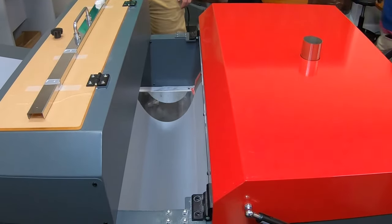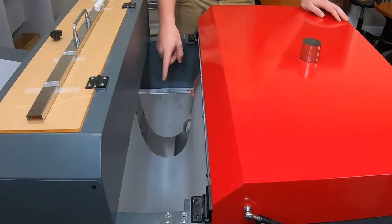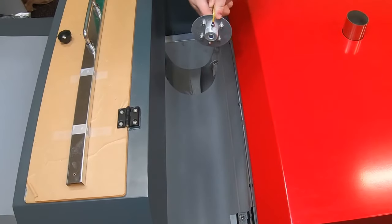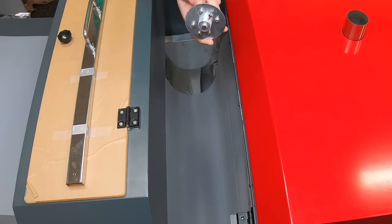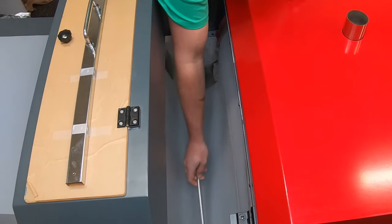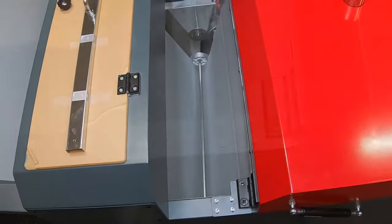Feed film forward from the control panel to drape down into the shaker area. The film should be suspended just above the bottom so that it can touch the sensor. Next, adjust each end of the powder containment rod to the actual width of the film and tighten it down. Lower it into the center of the suspended film — it should straddle either side of the film and form a barrier to keep excess powder in place.